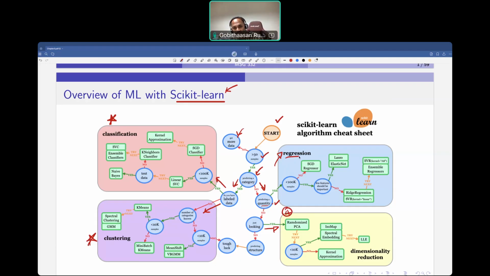On the regression side, we will try to estimate, and at the end of the day our target will be numbers. So at the end of the day, we predict a number, for example the temperature of the day. These are the things that we are going to cover in this course. Let's move to the first part, regression. Regression is going to be the first part. Then we are going to do classification, then dimension reduction, and then clustering. This is the structure of the course.